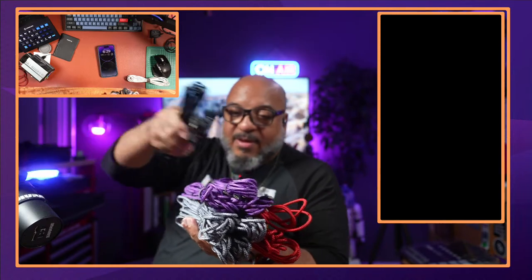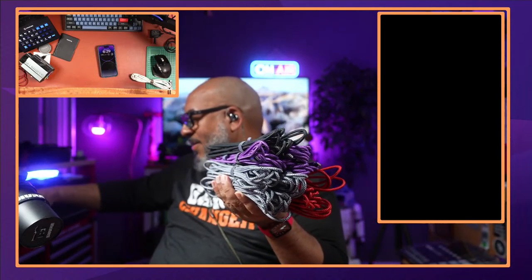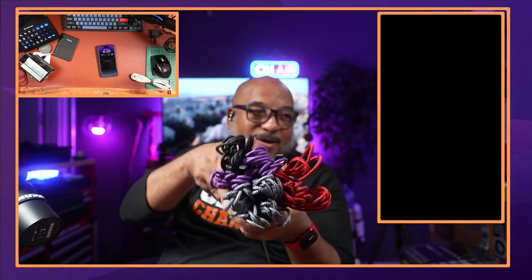These are all USB-C cables. Every single one of them. All of them. We're still going. We got more. What the hell are you waiting for? There you go. All USB-C cables.